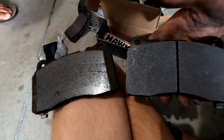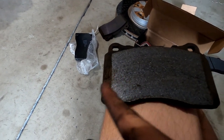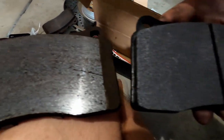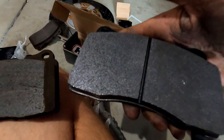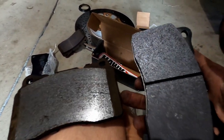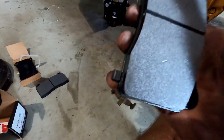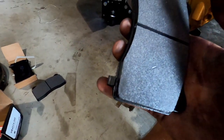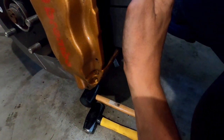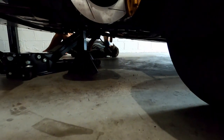Quick comparison between the Hawk pad and the cheap AutoZone pads — you can see there's excess on this pad that wasn't used because it slants. If you look at the Hawk, it's flat the whole way, so that's more braking surface. It looks like it's made out of a different material too — I think it might be ceramic. They're gonna be a lot better than the cheap AutoZone pads. Also, this little piece of metal is your brake wear warning indicator — you always put that to the back so it's out of the way. We got the rotor on, the Hawk pads are in, we're gonna throw the wheel on.